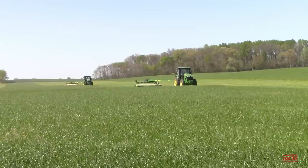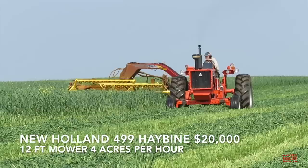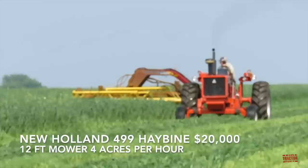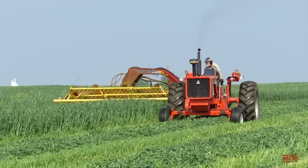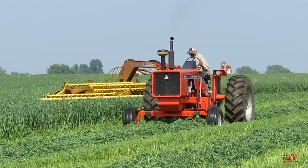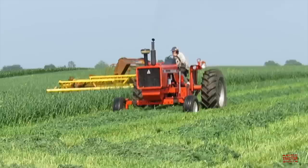see them at work. The Haybine dates back to the 1960s. New Holland was one of the first manufacturers to offer a machine that not only mowed but conditioned hay all in one cutting pass. Prior to that, farms used sickle mowers, and then a second pass was made with a conditioner. A Haybine helps cut the hay and then also condition it by breaking the stems and letting moisture escape so the hay can be dried down to a certain moisture level to be chopped for cattle feed or baled at a drier level to be put up in the barn for feed over the winter months.